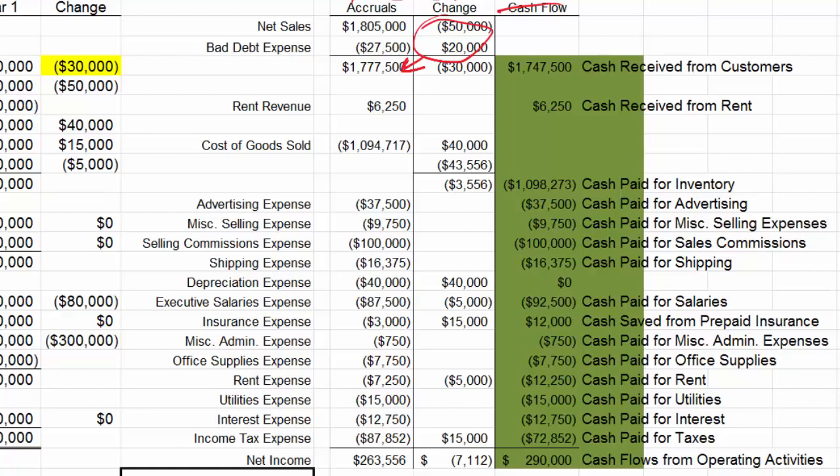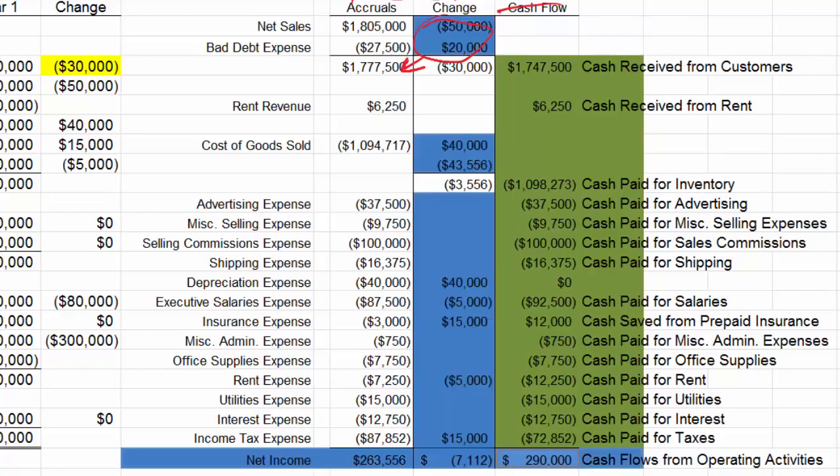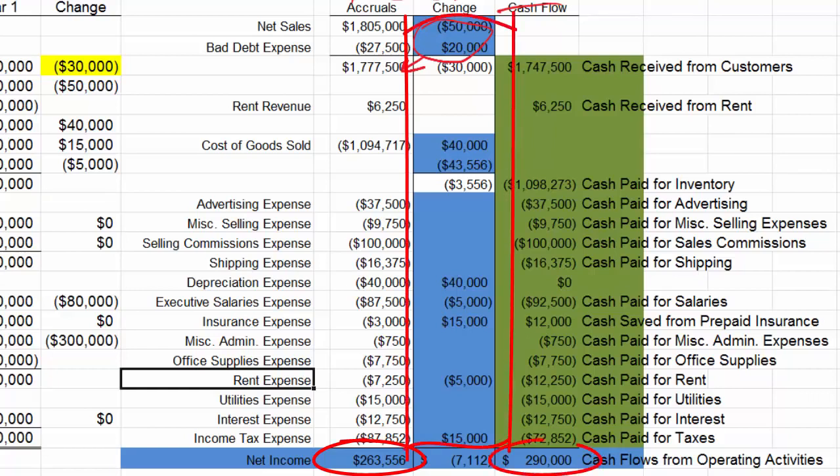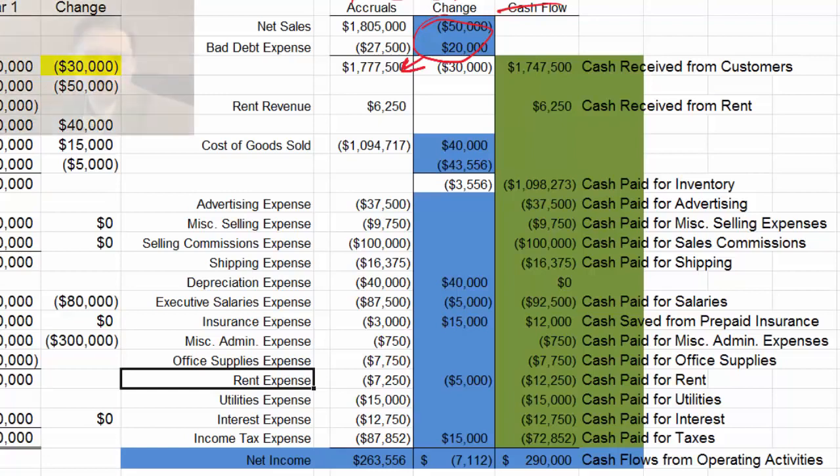With the indirect method, we start with net income, and then we add in all of these changes. Whoop, not my net number here. And that gives us cash flow from operations, or from operating activities. You get the same number. If you take this net income, this 263,556, and you add all of those adjustments, you'll get this exact same number, which means I can do it either way. Totally depends on what my preferences are as a company and what I think my investors will prefer, sort of.